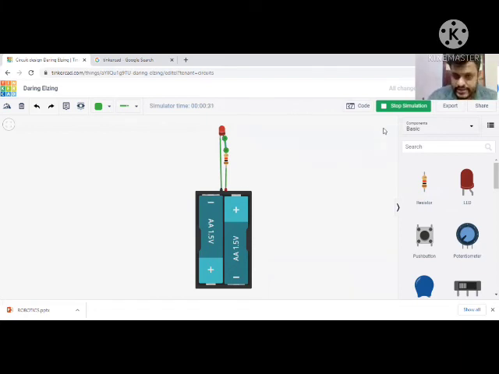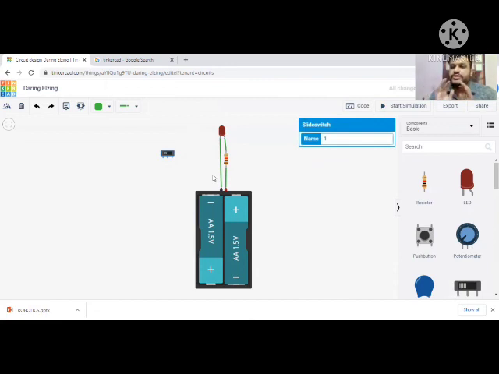Now for stopping, we need to remove the connection, again place the connection, remove the connection, which is very difficult for us. So we place another component which is known as a switch. Look here, this is a switch. What is the function of a switch? This particular switch is known as a slide switch. By sliding we can turn it on or off. In our home we have seen many switches. A switch, when we plug it on, the current will pass through, the circuit is closed, and the light is on.